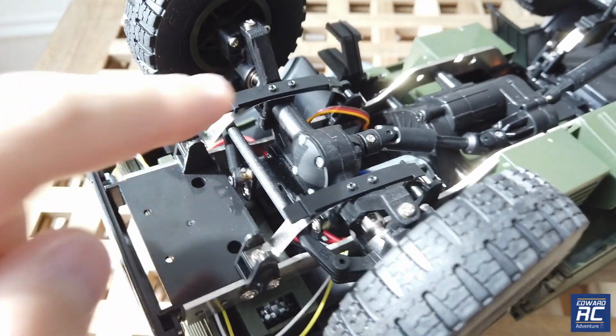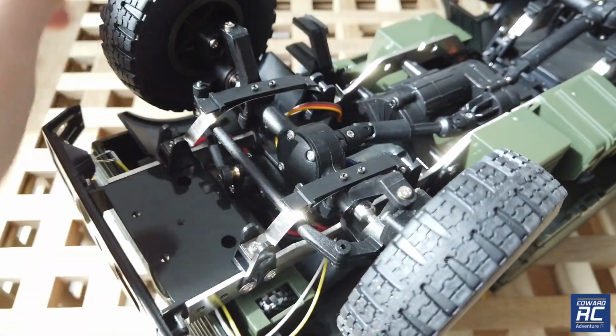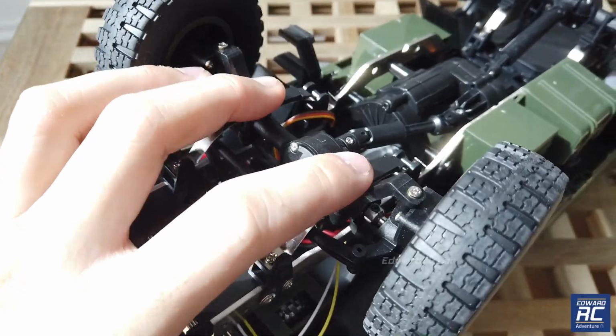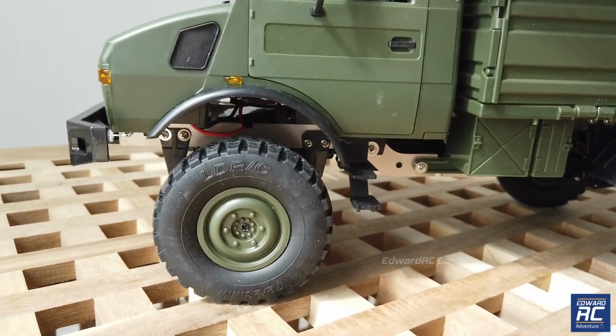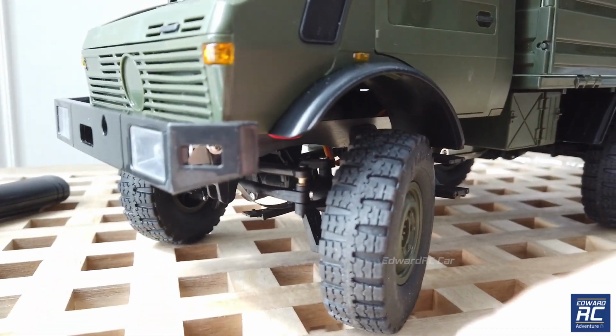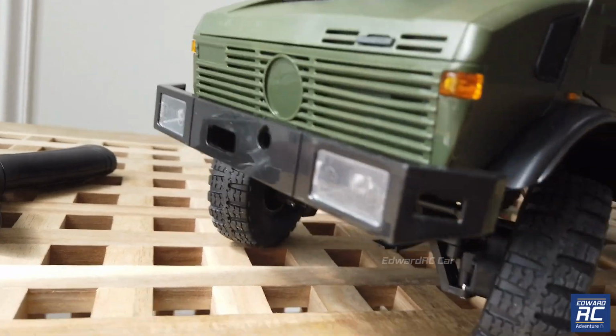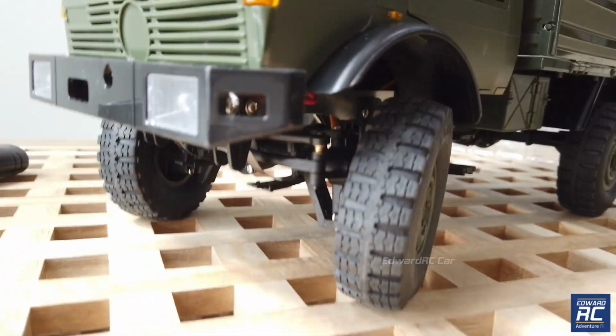There's leaf spring like the WPL B series, but oddly in this case, they are not smooth. The front leaf spring seriously is not working, like the rear. Okay, maybe they didn't get the idea of this when copying the WPL one. It's totally rigid. Yeah, you can roll, but there's no upward, downward movement.